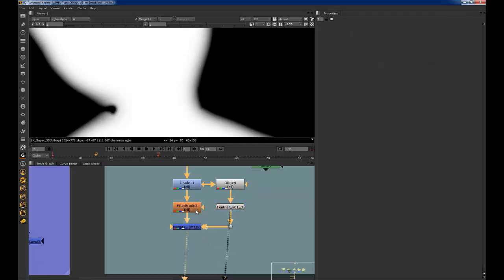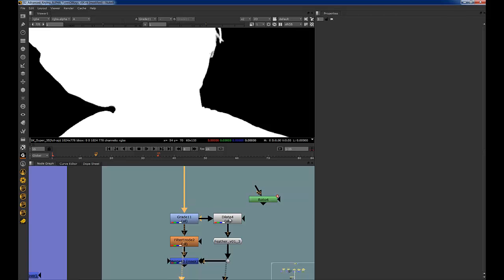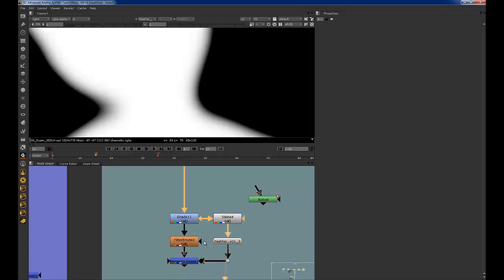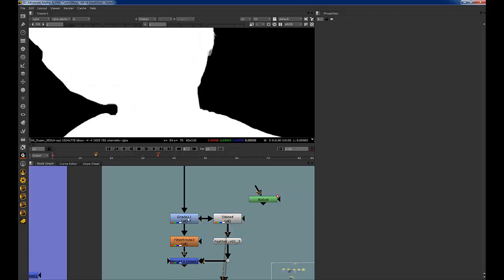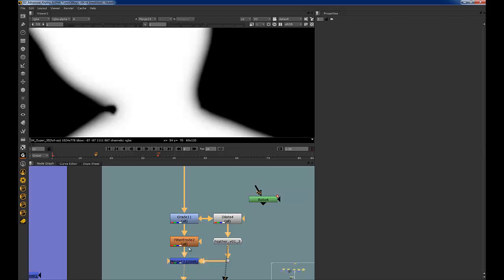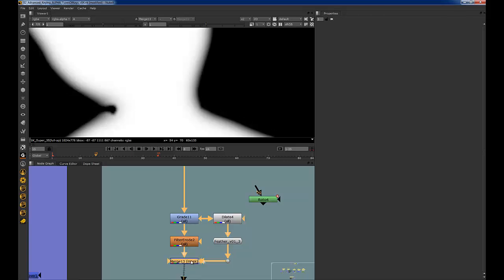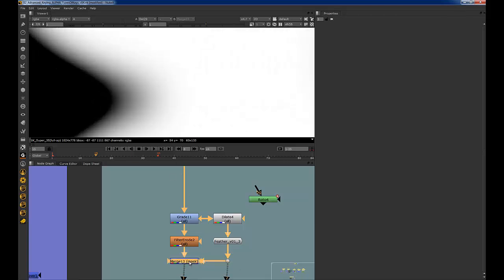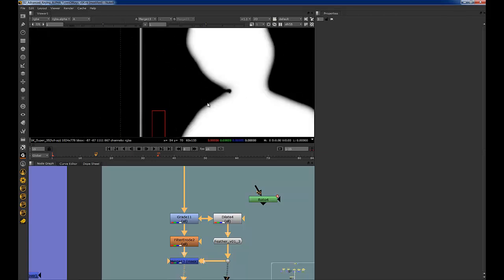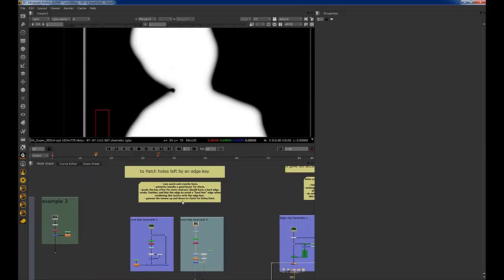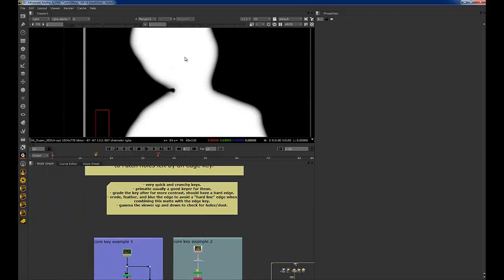Anyhow, what I've done here is I rotoed it in and feathered it a little bit, but since the feathering was blurring the image, it goes past where the original dilate was, so I've just masked it by the original thing here, so it doesn't go past where I want it to go. And that's it. That's what you want to do for a core key. And make sure you use your gamma on the viewer.